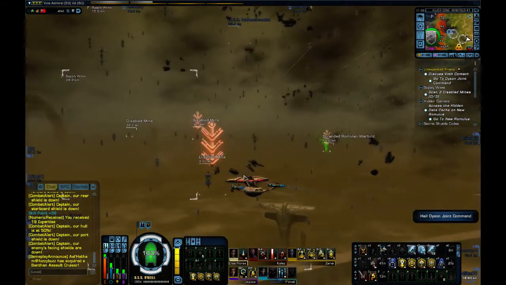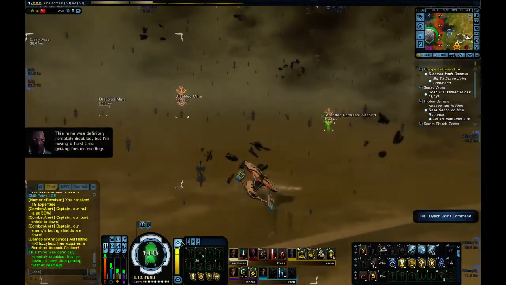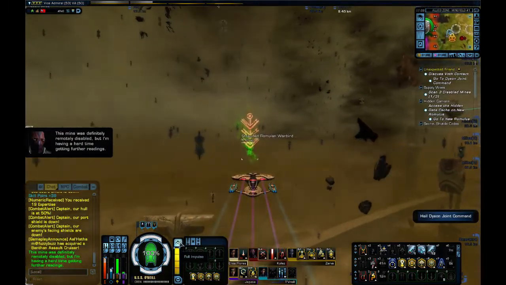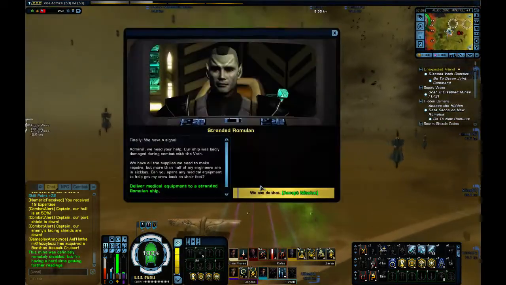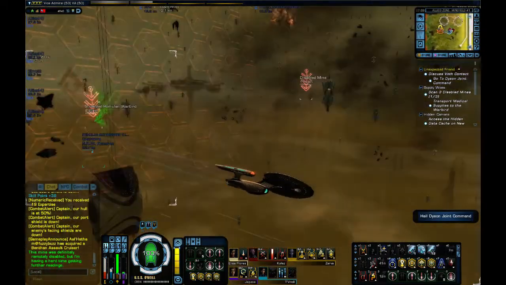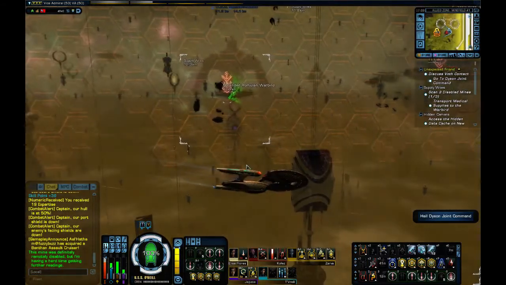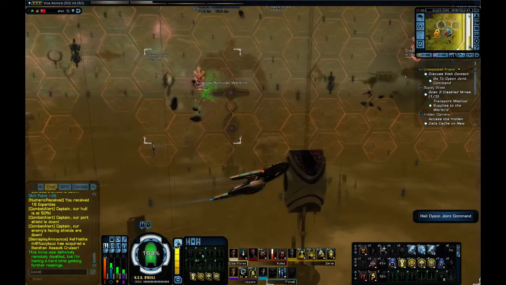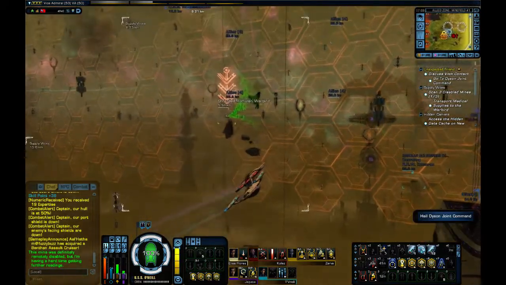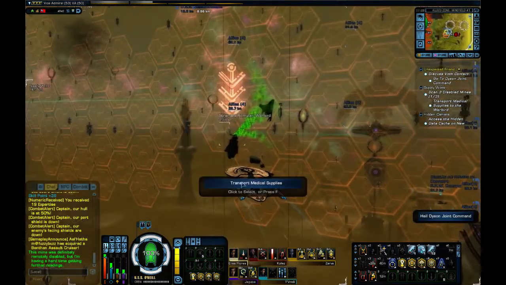Stranded warbird. Okay. I'm curious. I missed that shuttle. Oh crap. Get back. Stupid. So to transport some supplies, come on. And you turn like a pig. But that's okay. Just give them some medical supplies, please.